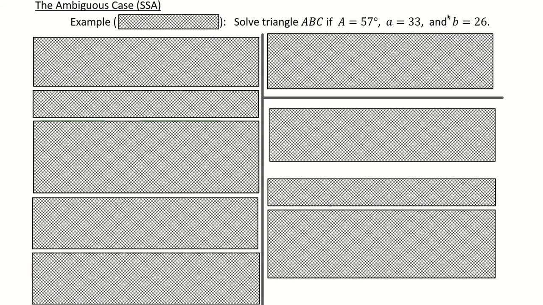All right? So here's what we have. We have big A and little b. So what can we find first? Don't think too much about whether this is side-angle or angle-side-angle. Just think about what we were given and what that allows us to solve for. Think about that for a couple seconds. What could we possibly solve for next?